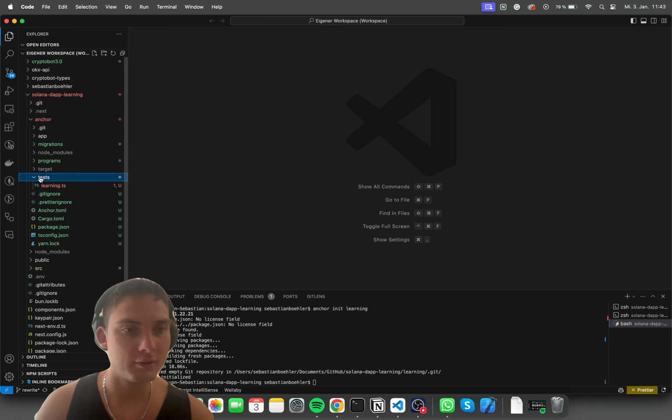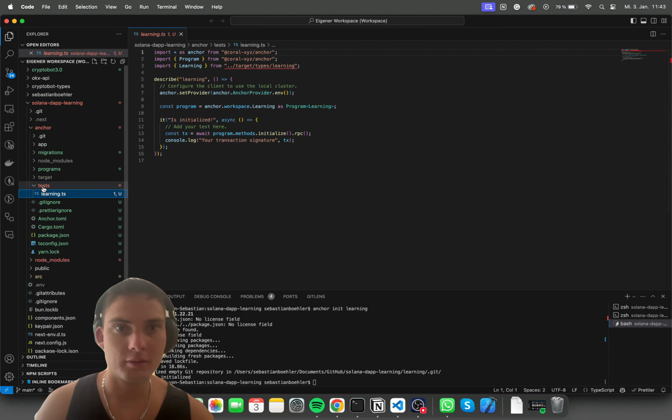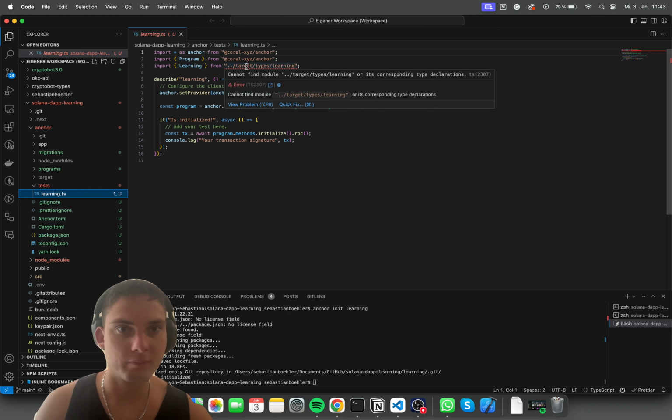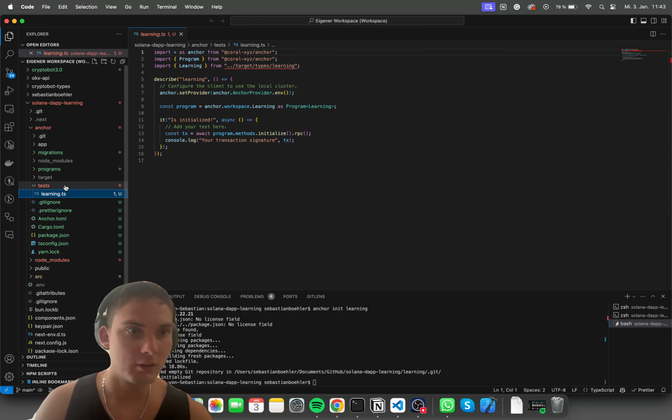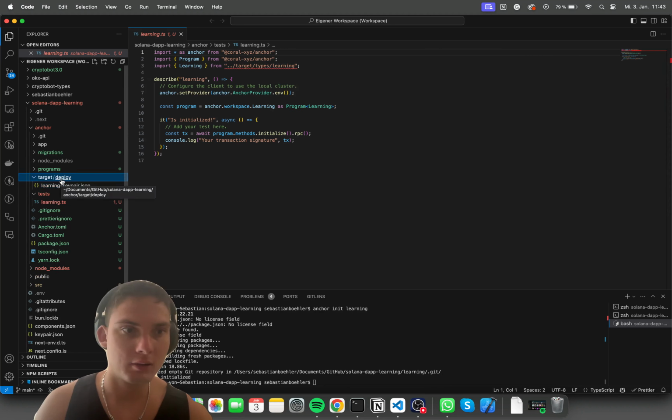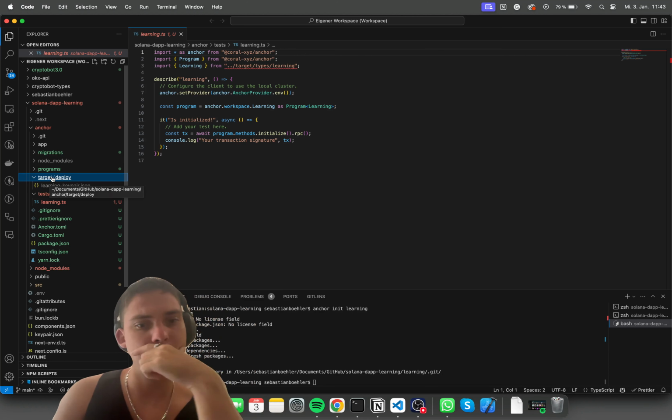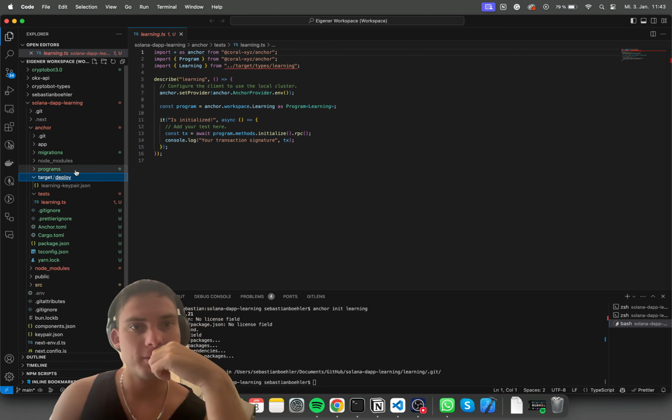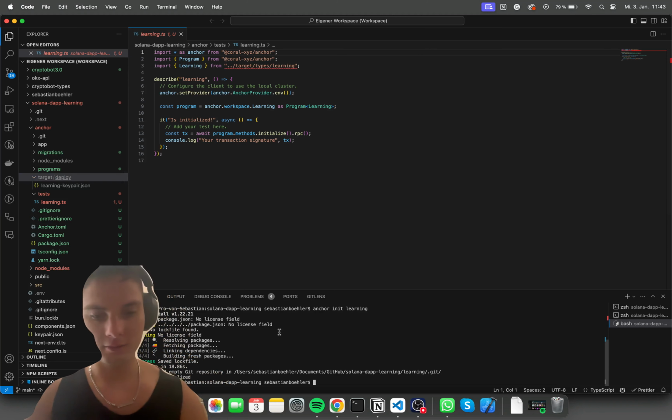So unfold up. We don't have types in there, but it wants types. Probably because it isn't select anchor build.